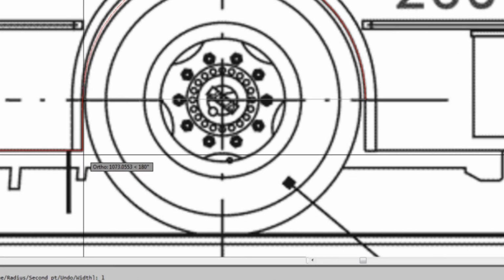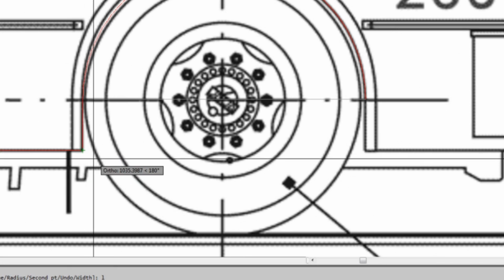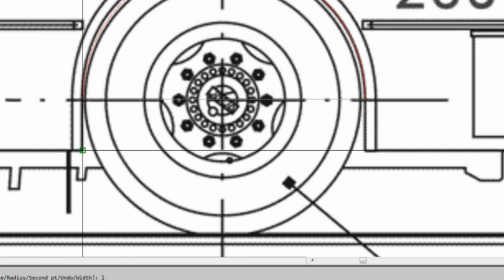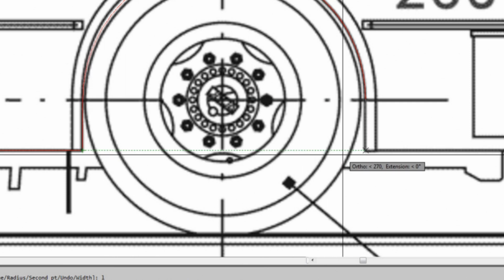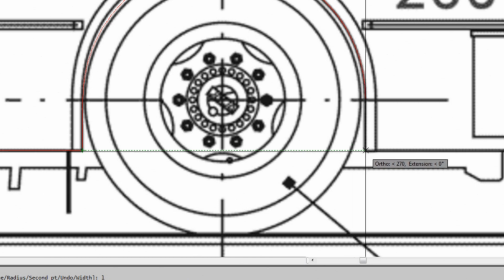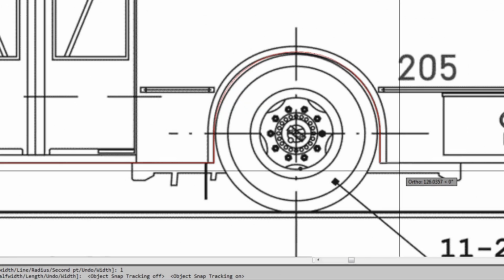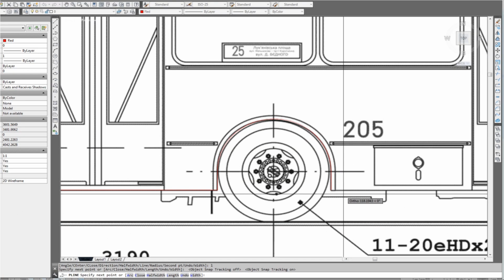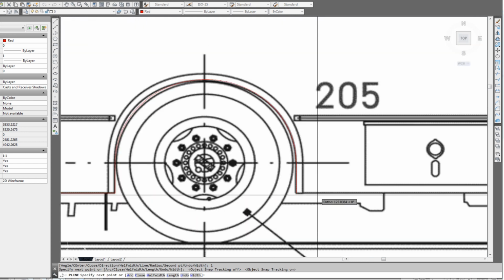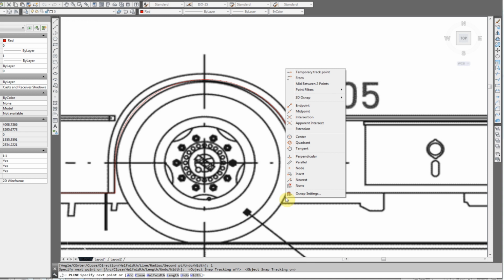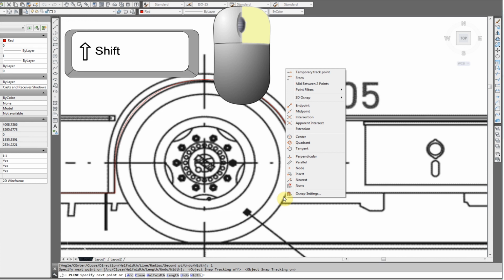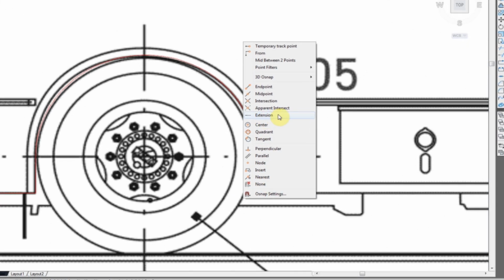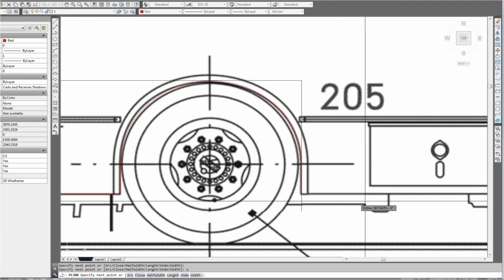it turns it on, and then if I highlight my cursor over that point there, go back over again, as I come along, it should be able to just project an imaginary line. Now with that too, if that's not working for you, you may need to go into your snaps menu to allow extension. Or you can hold down the shift key, press your right mouse button as I've just done now, and you'll see it comes up with extension there. So in case that's not already on and you're not getting that effect, that's what you can do as a temporary measure. Oops. And we'll continue on.